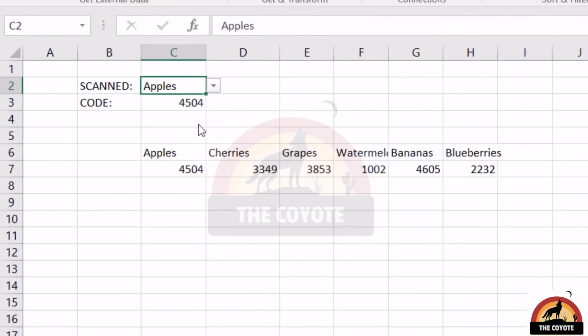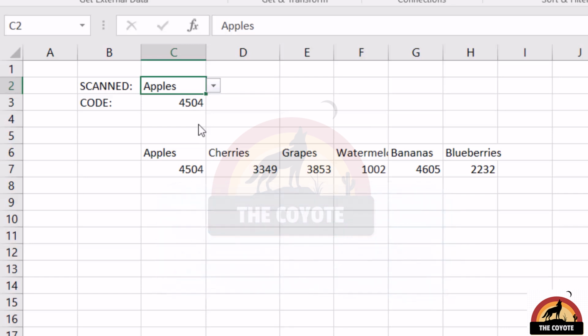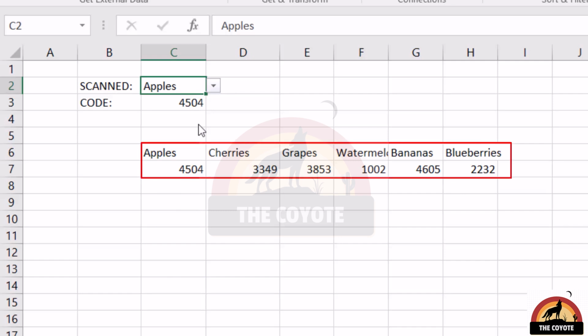Any combination of VLOOKUP or HLOOKUP functions can be replaced with an index plus match combination function. In many cases, this can provide improved resiliency in addition to improved performance. Consider the situation for a simple HLOOKUP function. I have a pair of rows here with a fruit name and associated number with each in the next row. Perhaps it's their grocery scanning code.